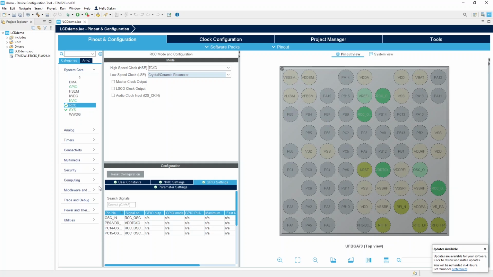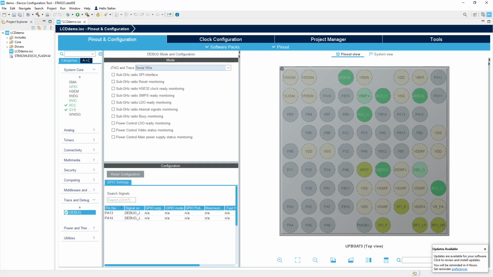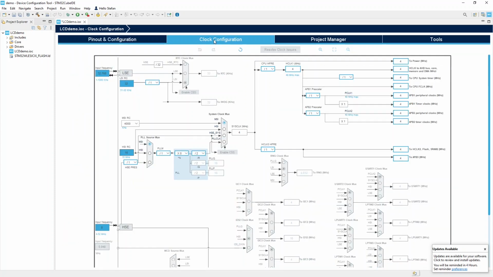Then we also need to be able to communicate with the board via the debugger. So let's set up debug. Simple serial wire debugging. Okay, it's also fine.